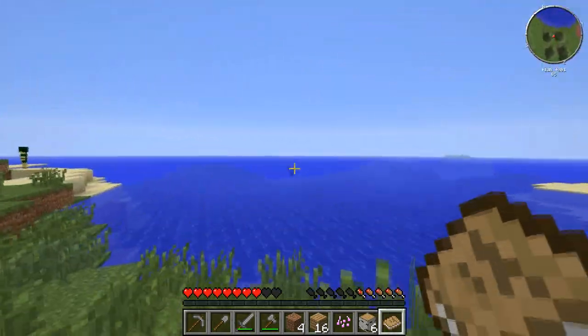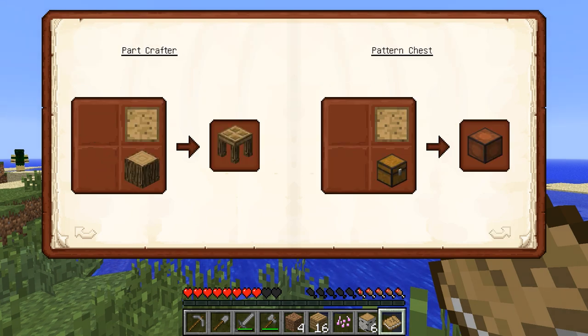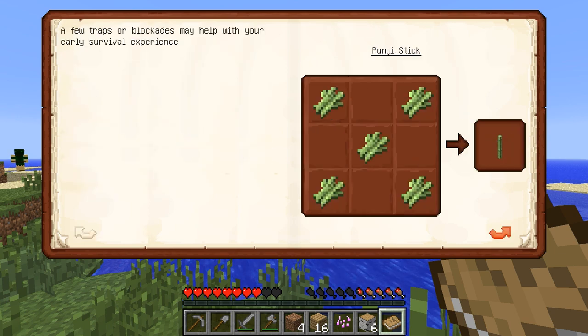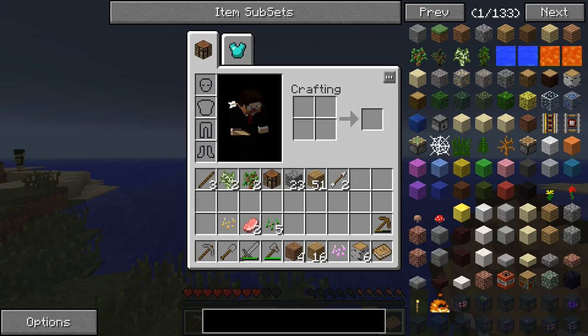So let's have a quick flick through that whilst we're here. I'm pretty sure it just goes over Tinker's Construct a lot. Yeah, so talking about the patterns. All berry bushes, they're cool things. What else we got? A punji stick. A few traps or blockades may help with your early survival experience. Well, we should definitely make one of them bad boys then. Barricades, more Tinker's Construct stuff. Yeah, it's pretty much just Tinker's Construct stuff.